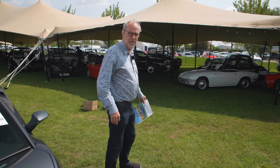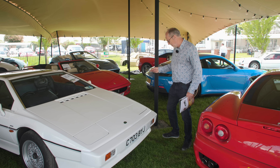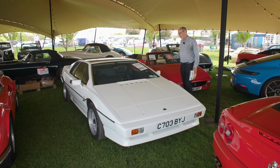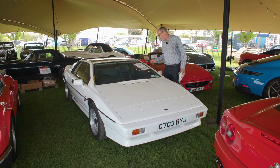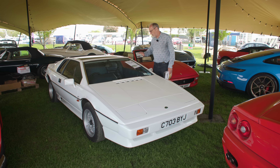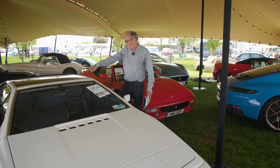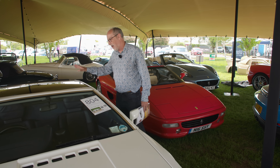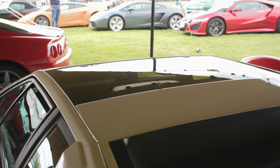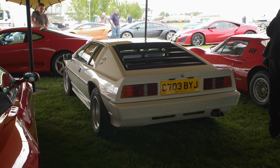In the tent, let's kick off with this Lotus Esprit S3 — very similar to the one I had. They look great in white. One owner for 34 years, 73,000 documented miles. It has a calm blue interior and the optional glass roof panel that lifts out and stores in the front — I was very taken with how well that worked. Guided at £35,000–£40,000.